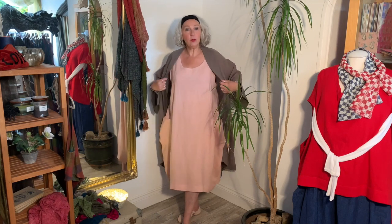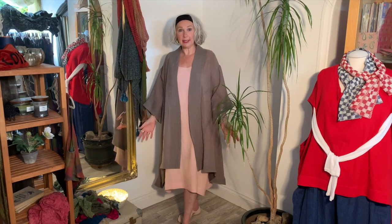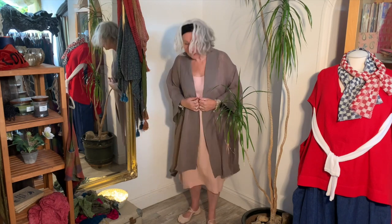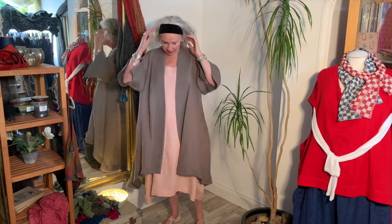And a lot of us have grown up with the idea that the garment, in terms of sizes, needs to somehow follow your body. No, it doesn't. The more space you have, the easier it is to move. The easier it is to move, the more comfortable you are in it. It's so much nicer when you sit down and you don't have to think, oh, my tummy, oh, my bum. Just be comfortable in your clothes. Anyway, another rant. Bit ranty today. Maybe it's the hair that brings it out.